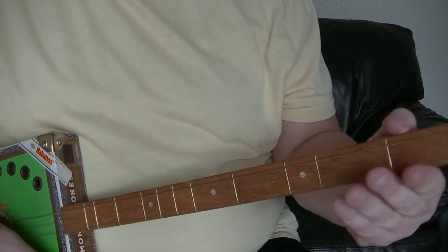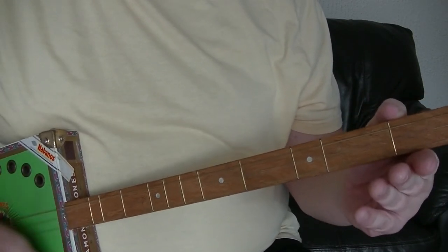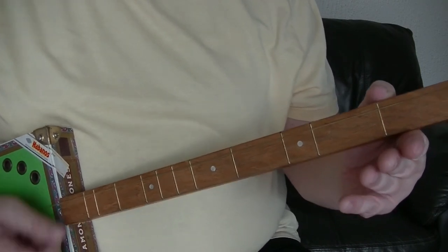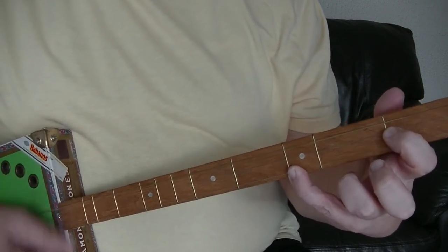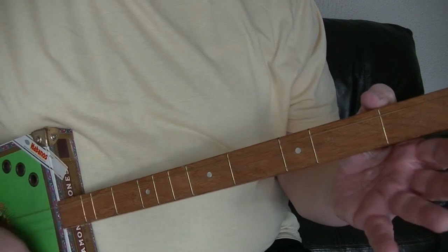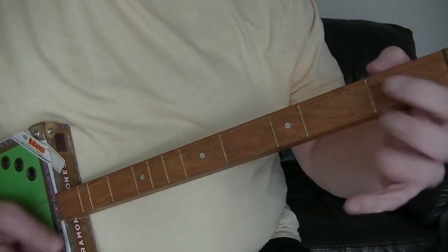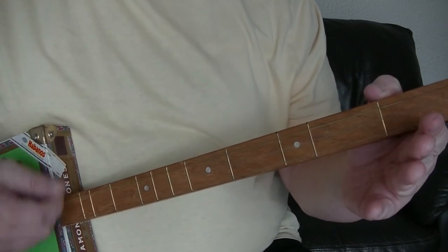One, two, three, four. That's the first bar. That's the second bar. That's the third bar. That's the fourth bar, C. Back to G. D. C. Two bars of G. That's the first bar.